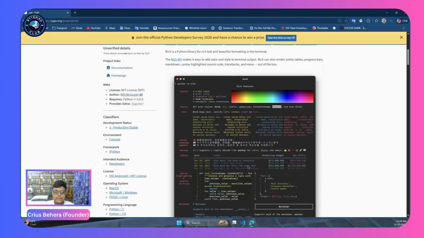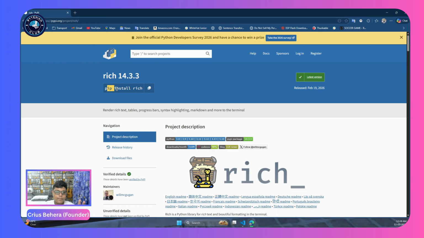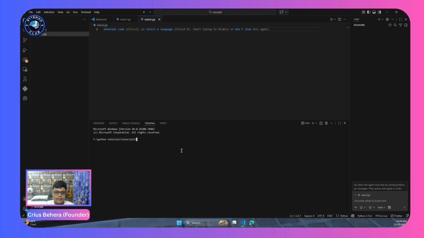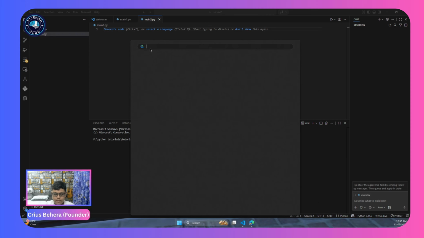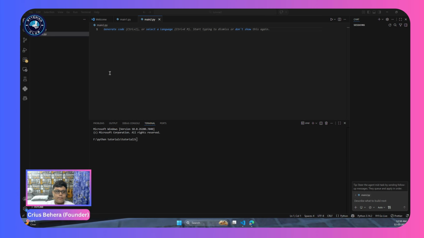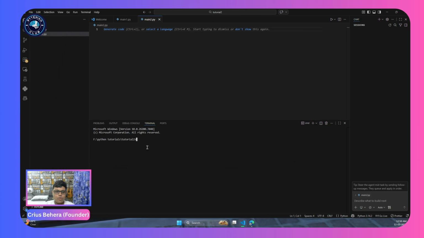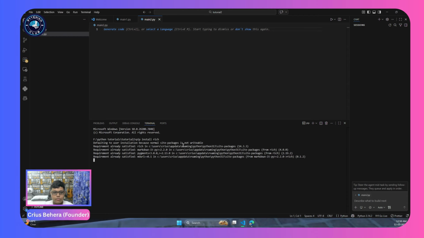So let's say I want to install this module. You need to copy this code, pip install rich, and you can write it in your terminal or your cmd that you can open by the Windows key. I'm sorry, this is my secondary window. Click on the Windows key, type cmd over here, and you can open up your cmd window and type, or you can type in the terminal of VS Code. So paste this code, which is pip install rich, hit enter. It would install rich into your Python, and that's how you can use rich. I have installed it already, so it's giving us this.